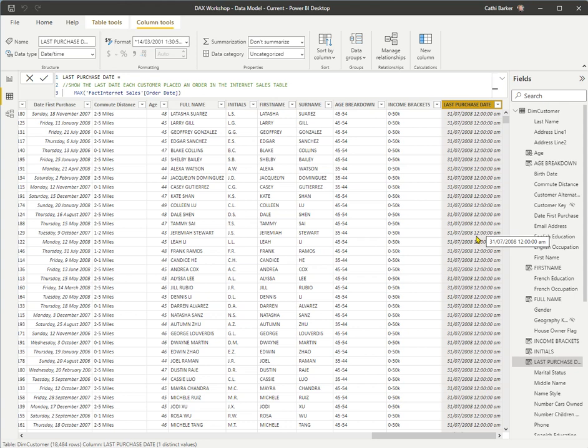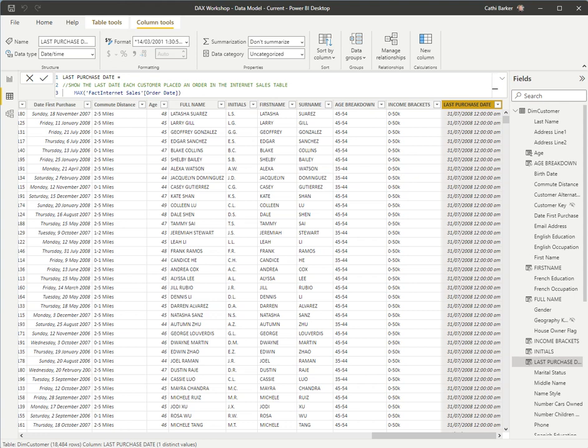So there's a function called MAXX and sum x and average x, and they allow you to put the related table function inside of the MAXX function. Otherwise, these only accept a column.